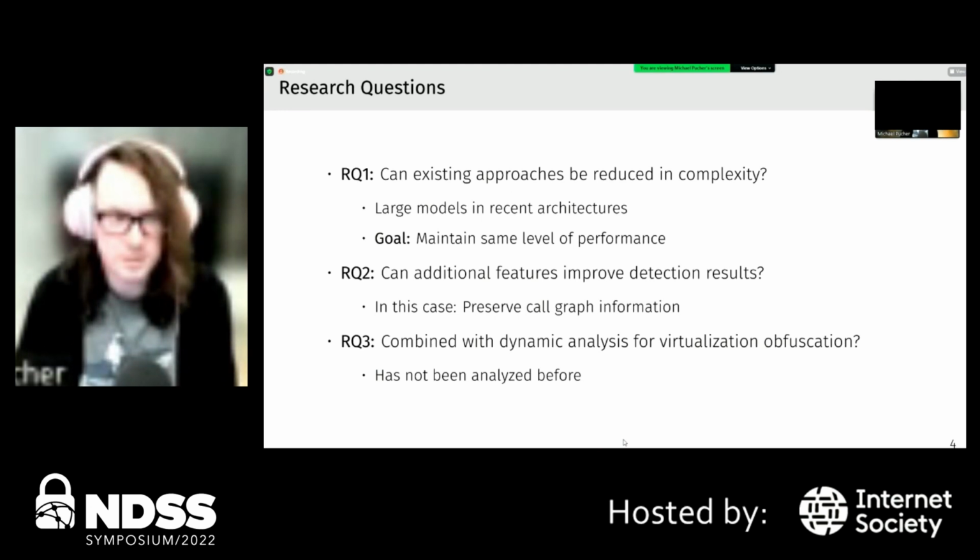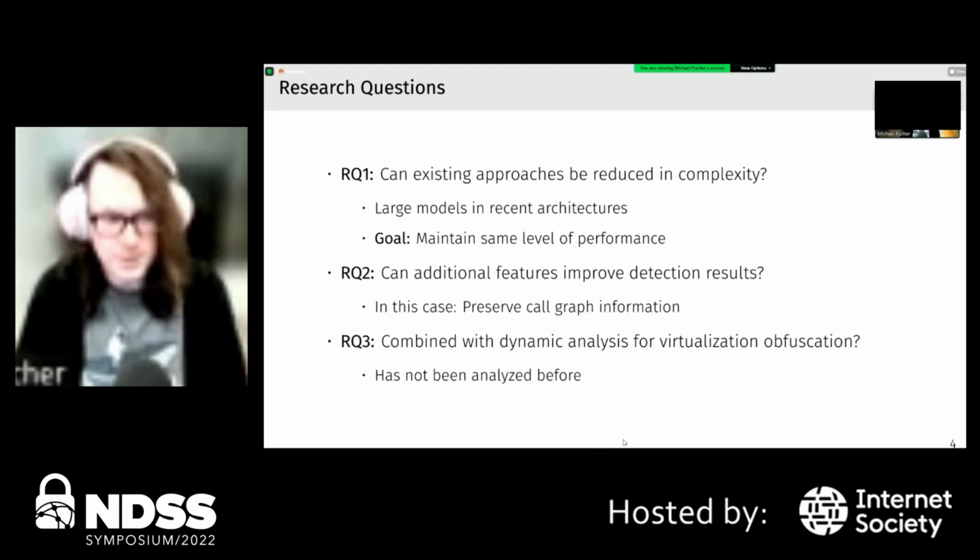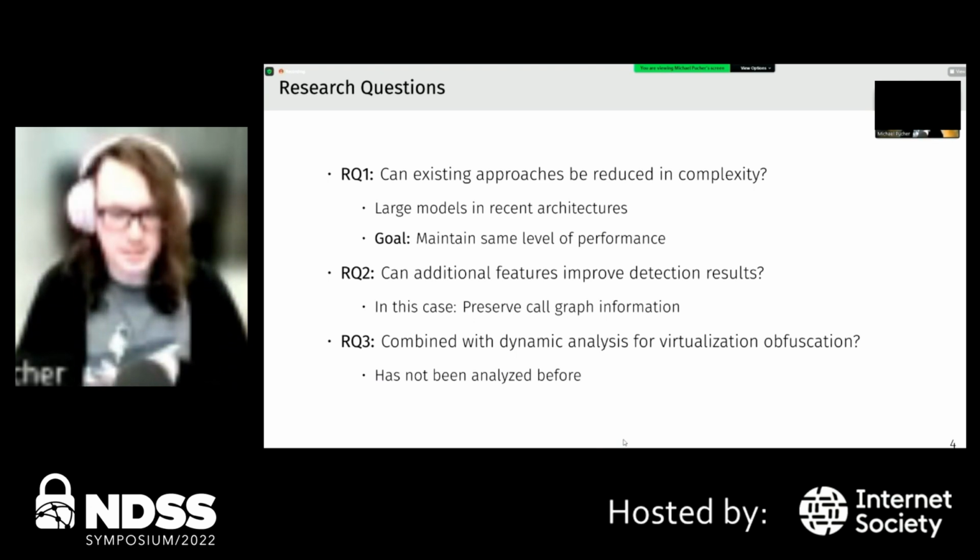Our contributions can be roughly categorized into 3 research questions, starting with the first one: can existing approaches be reduced in complexity? So this whole project started off as a project for my master's thesis, and I wanted to try and improve models for obfuscated functions on my local machine, because I didn't really have a lot of computing architecture available, and I always like running code on my local machine.